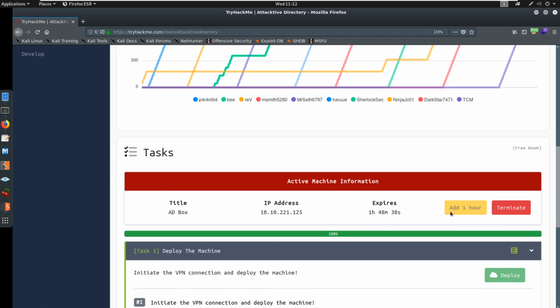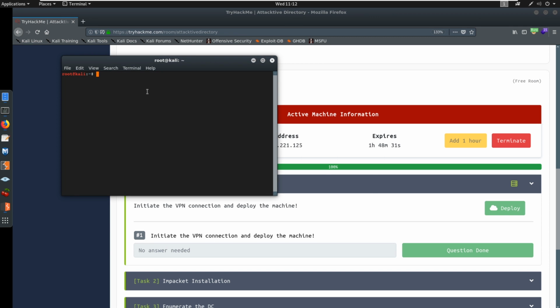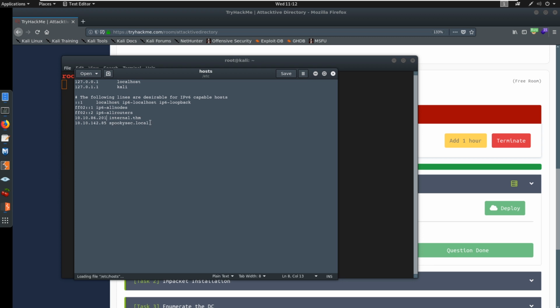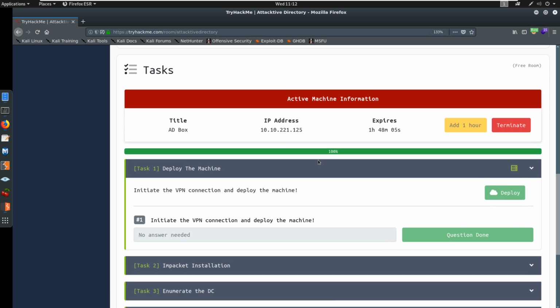So I've already spun up the box. I've got an IP address here. I'm going to copy this IP address, and I'm going to edit my /etc/hosts, which this might still be in there from the last time I did it. I just want to have this as something that I can call with a name. So you see spookysec.local. That's exactly what we're going to call this. And I might be jumping the gun just a little bit here, but you can go ahead and do this as well. Just gedit your /etc/hosts or Nano or Vim or Vi or whatever it is you want to do, and go ahead and put that in there. I'm going to save this, and then we should be able to call out this machine now.